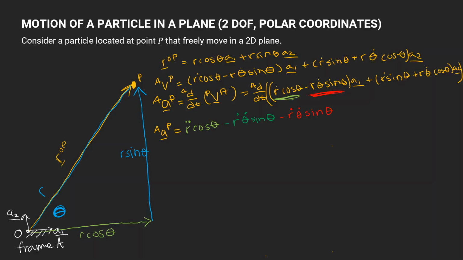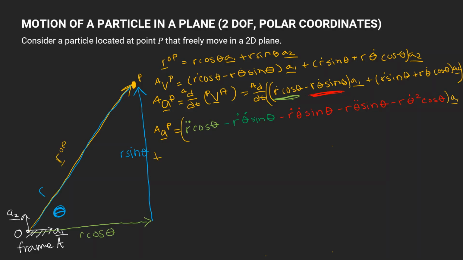And then we need to take the derivative of that second term. So we have r theta double dot sine theta. And then here's where we use the product rule. So we have minus r, this will become theta dot squared times the cosine of theta. And that's all for a1.